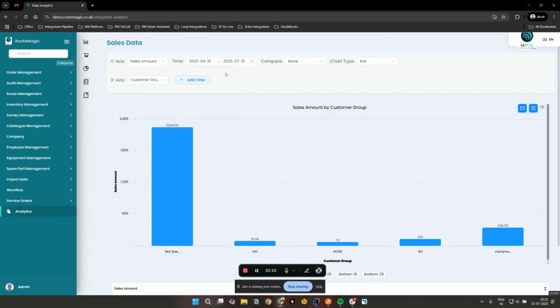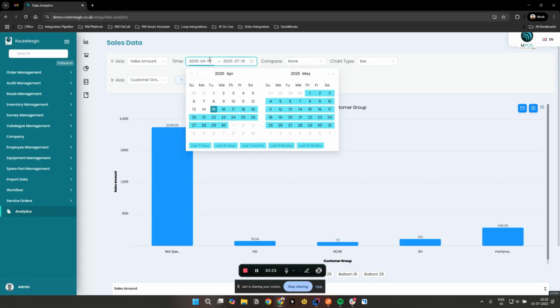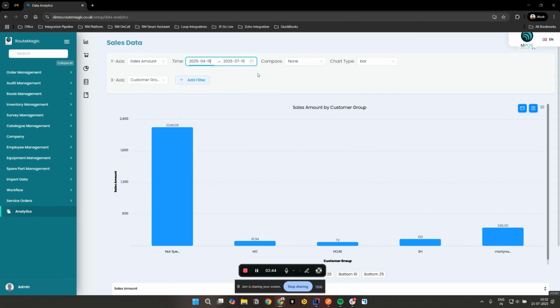Just like any other dashboard, you can view your data for various timelines. You can select the timeline from here. You can manually provide the timeline through this calendar view, or if it is enough, we also have some simple buttons to quickly give you the timeline view for the last 30 days, 3 months, up to the last 12 months. For now, I will stick with the last 3 months. So that's how you can tune up your graph and see the right data that adds value to you.